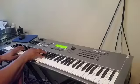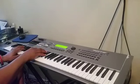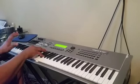Here, there's your D major 9 again, which is in my right hand, though I play F sharp, A, C sharp, and E. Left hand is D's.